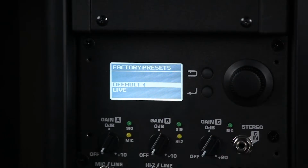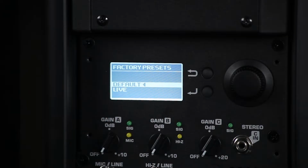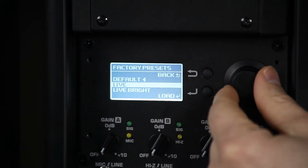So let's go in. First we have default, and that really is what I would recommend. In default, it optimizes the speaker for its basic settings and really will sound good in probably 95% of situations. So I recommend starting there and really only changing this if you feel like you need to. But there are times when you are going to need to, or you might want to. So let's go to a couple of the other presets here.